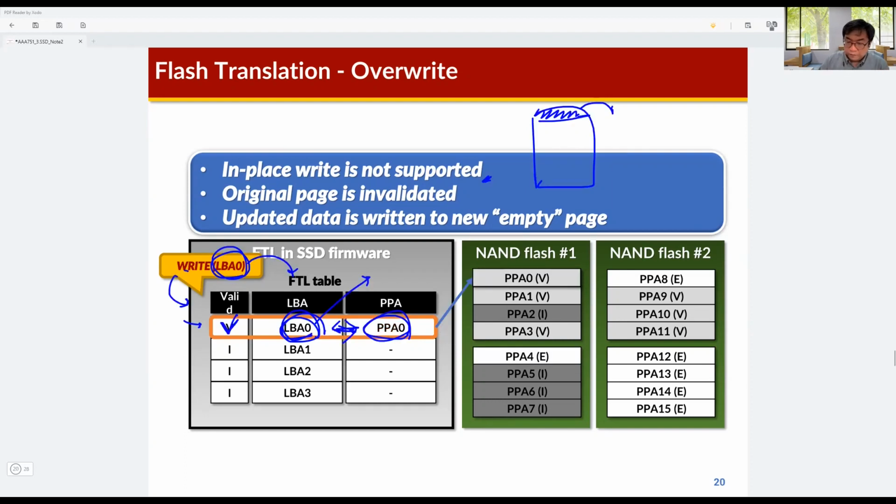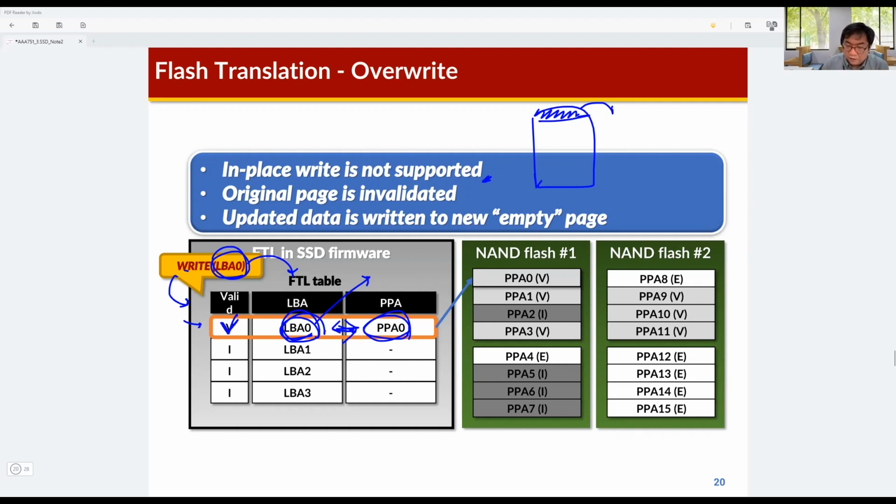In this case, it's not possible to update the data to this physical page address 0. In order to overwrite the data to this physical page address, the entire block, so it's a group of pages, should be erased. It's not efficient because the erase is very slow.